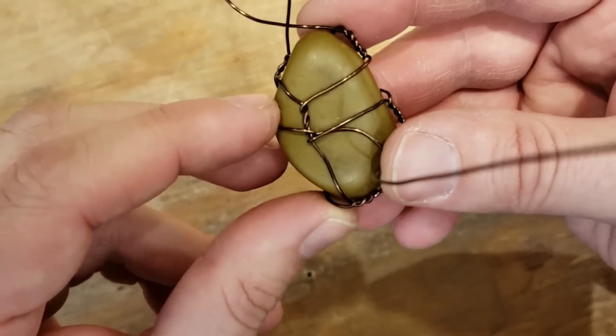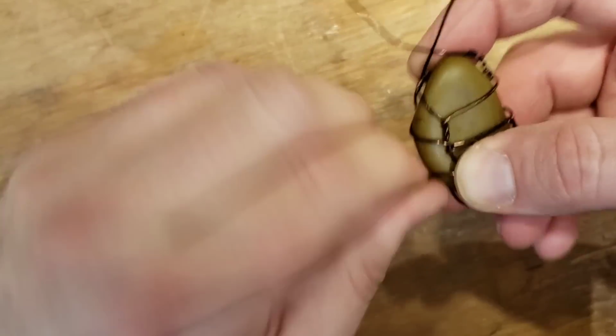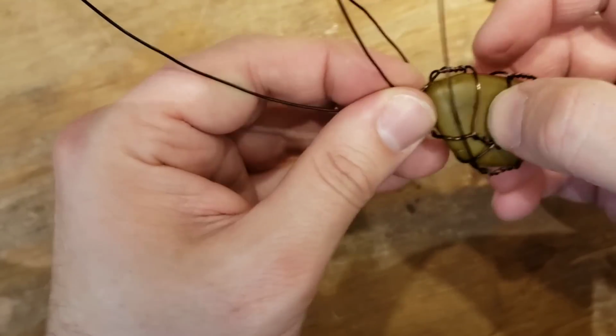This is looking way less pretty than the last one. That's okay. We don't want pretty. We want ugly. These come across here. 1, 2, 3, 4, 5. Bam. Back up to the front. And the stone is super secure now.